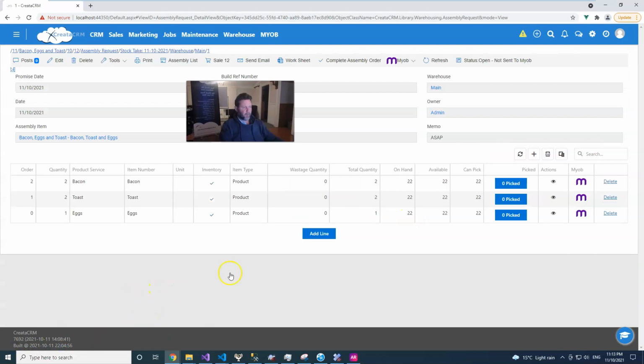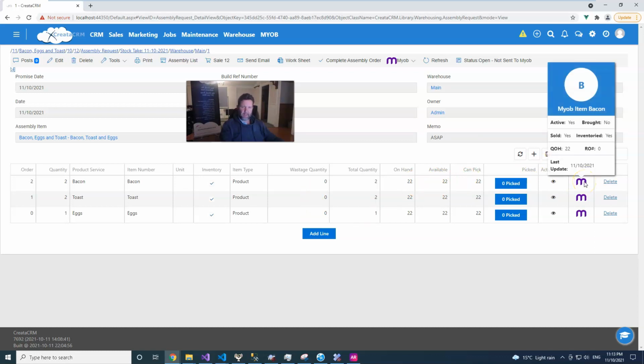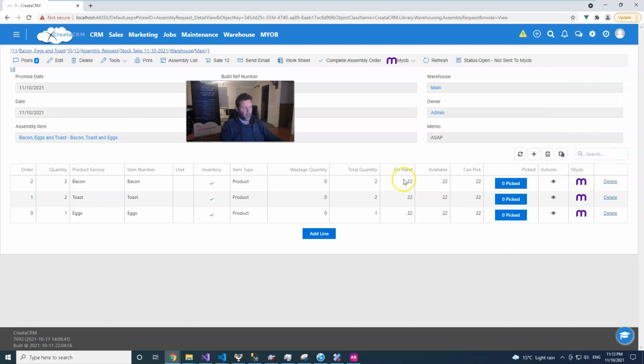In this example, we've got here, for example, the products on hand, which is 22 here. We can, for example, demonstrate that we can see the current packages on hand as well, or we can use our on hand as well. For this example, we're just going to look at our on hand, and what we're going to do is create these items to make the bacon and eggs and add that one to the stock to sell. So what we're going to do is get the guys to pick it.